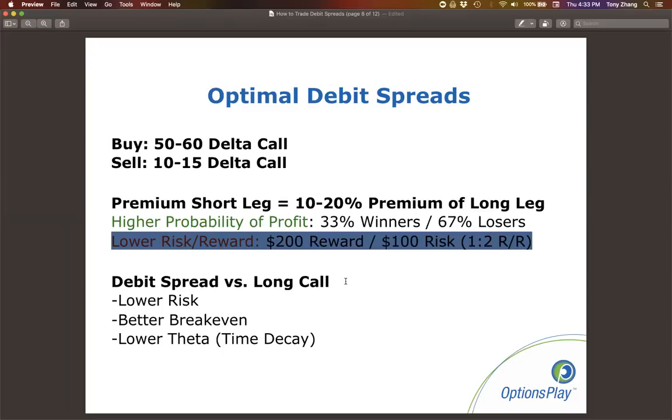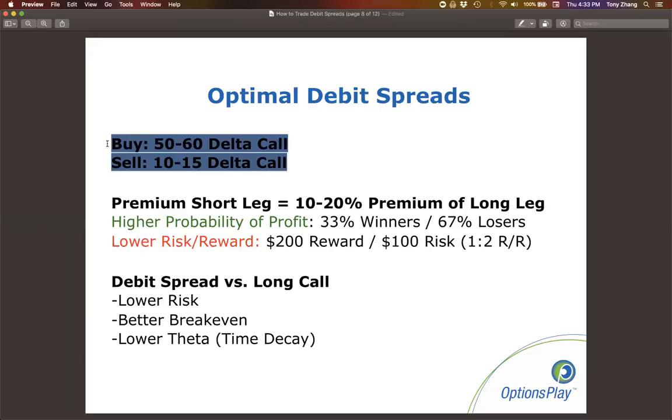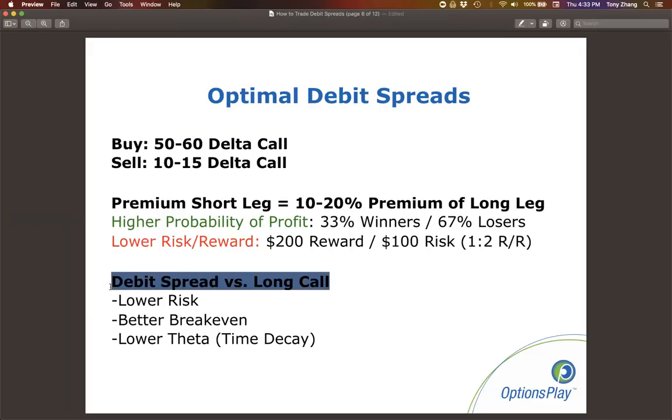That's the type of debit spreads that you should expect to trade when you're following these types of parameters to select your debit spread. And lastly, when we're talking about debit spreads, we really want to compare them to just straight up buying a call, because that's usually the strategy that most of you, if you've never traded a debit spread before, are probably more familiar with. The reason we want to take debit spreads is, number one, you want to lower your risk, because by selling that short leg, you're going to reduce the cost of your trade, which reduces your max risk. And because you've reduced the cost of the trade, your break-even price on the strategy is also better compared to just outright buying a call.